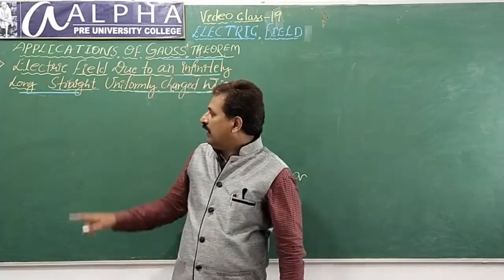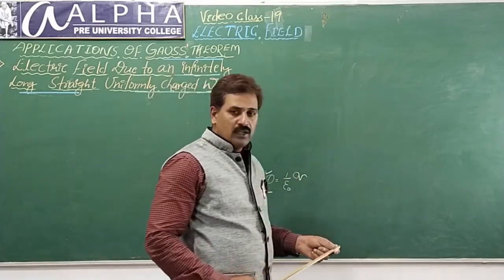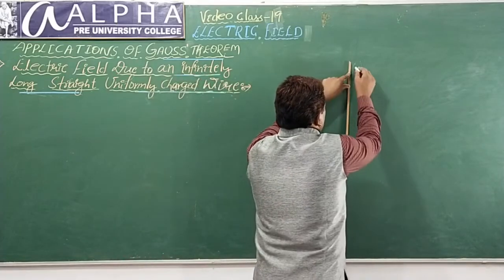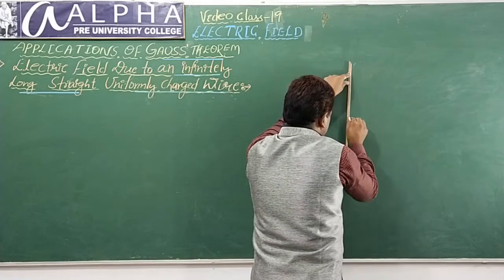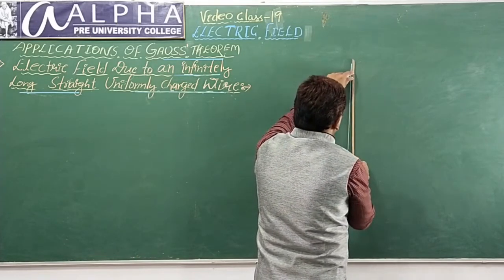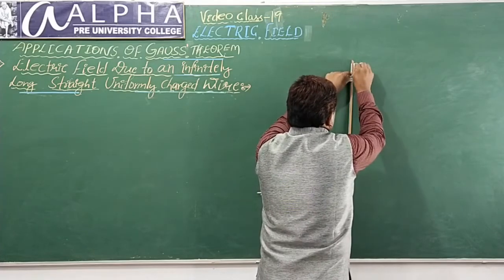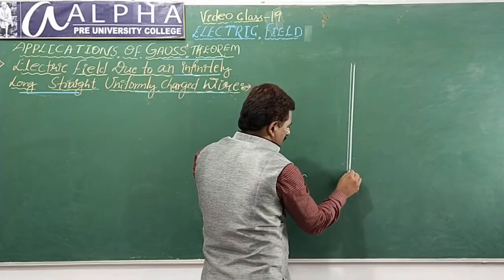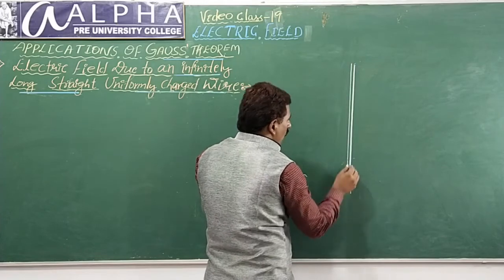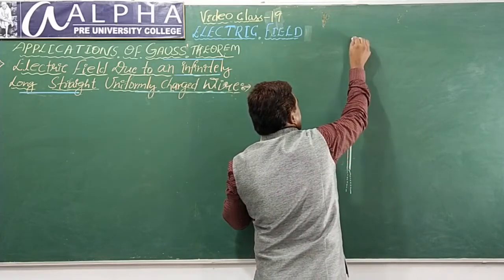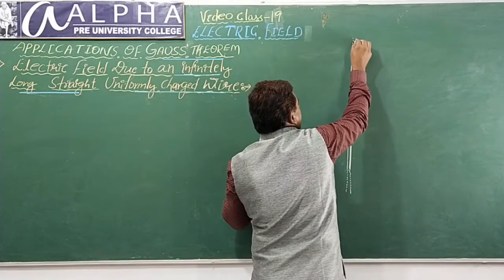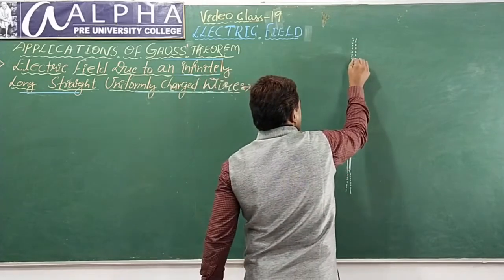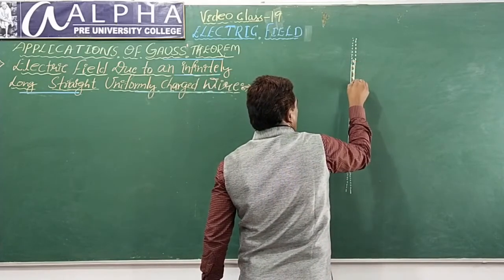Let us first of all consider a uniformly charged wire. You can draw it in your examination using a scale. You can easily draw a diagram. I consider a uniformly charged wire. This is a straight wire, an infinitely long straight wire. Very simple, very easy to draw, right? So this is the wire, and here this extends up to infinity, infinitely long. You don't know where it starts and where it ends. You don't know the end points. It's uniformly charged, meaning the charge per unit length is constant throughout.